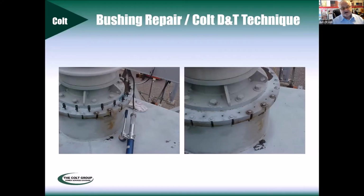Typically, when we see flanges like this, we call them scallop, where at the bolt locations, it's open. So what we're saying is everything we've seen out there in the industry, if the flanges are metal to metal, the second flange under there's a smaller flange, but they're metal to metal and it has scallops to it, all of them had a groove inside that bolt circle. Typically, that groove is about a 1/2 inch behind the end of the bolt circle. And you can see over here on the right where we plugged them with our pipe plugs when we were done.